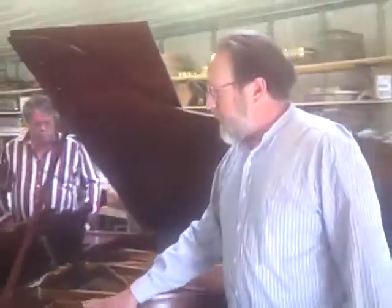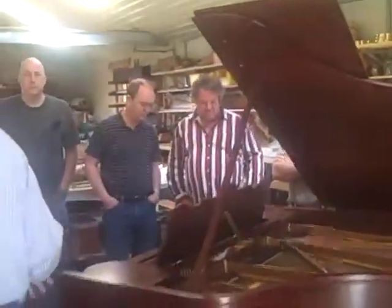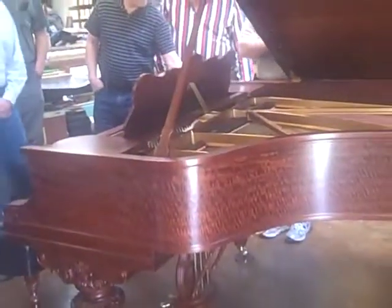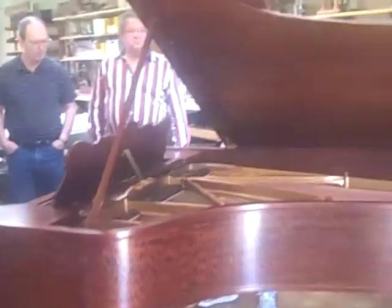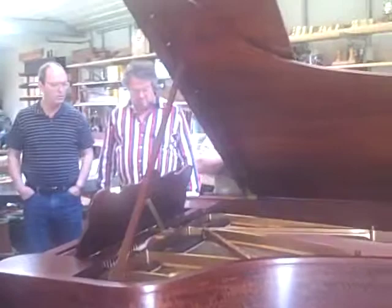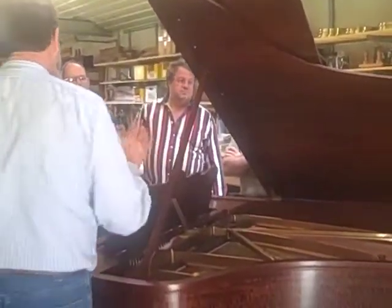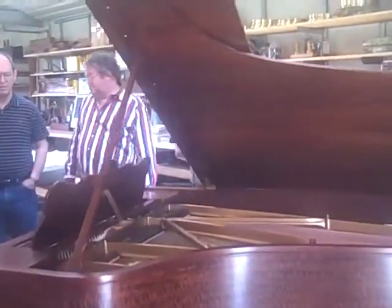The finish that we put on here is an open pore finish, and it's essentially an oil finish that has a little bit of a vinyl sealer and a little bit of lacquer on top, and then it's waxed. I like this finish. For one thing, it's easy to live with. And I think it does the most to really enhance the grain. If you have some grain that's really pretty and interesting, it doesn't muddy it up in any way. You can appreciate the grain for what it is.